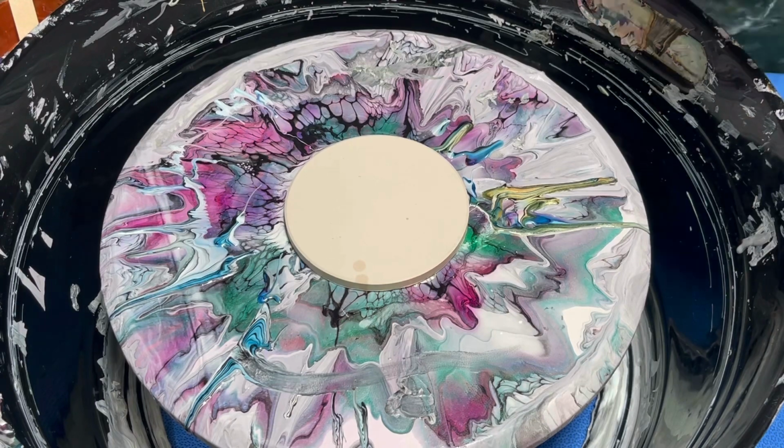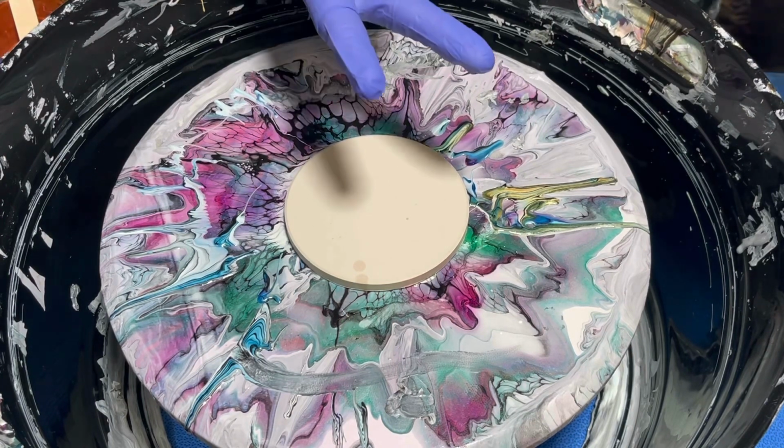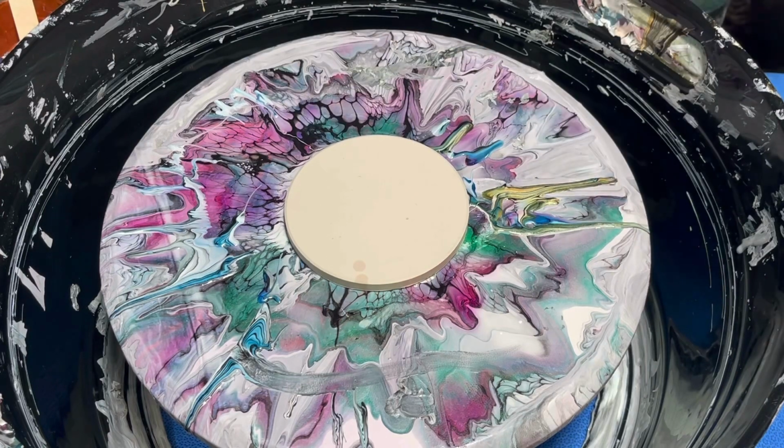All right, so, did I spill something? I didn't. Okay, so I'm gonna do probably 2 sets of coasters today. I have lots of colors mixed up because I'm making a bunch of coasters. I think I'm gonna try to make 9 sets total. I made 4 or 5 yesterday, and each one will have a different color palette.